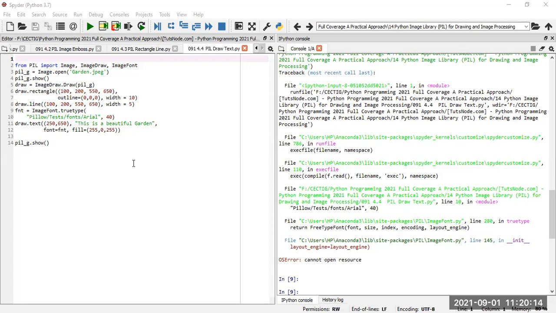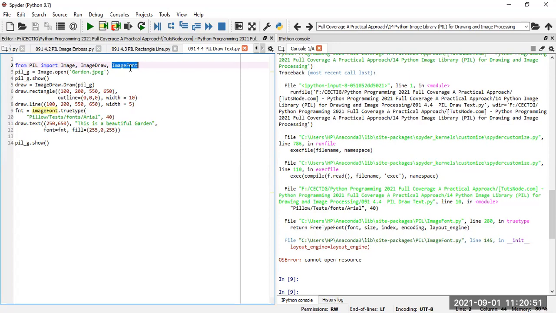Whatever the first three lines, you have understood that we are trying to load the image and show the image, and in the fifth, sixth, seventh or eighth line, we are trying to draw some shape here. Now from line number 9, we are trying to write some text on the particular image. I am using some image font here. Another package we have imported here is ImageFont, and we are using that ImageFont in line number 9.